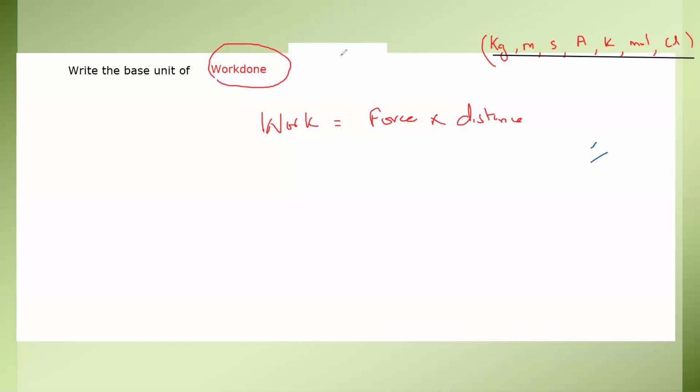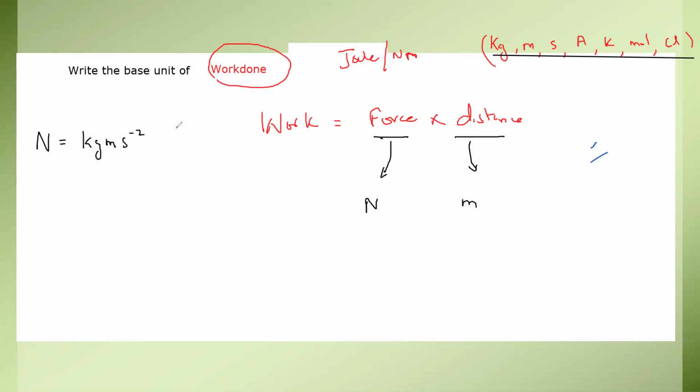And what is the unit of the work? We use joule, or we also use Newton meter, but these are not the base unit, these are derived units. So how to write it? What is the unit of the force? The unit of the force is Newton. And what is the unit of the distance? The unit of the distance is meter. But Newton is not a base unit, Newton is a derived unit. What Newton is equivalent to, we just did in the last example, that Newton is equal to kilogram meter second raised to power minus 2.